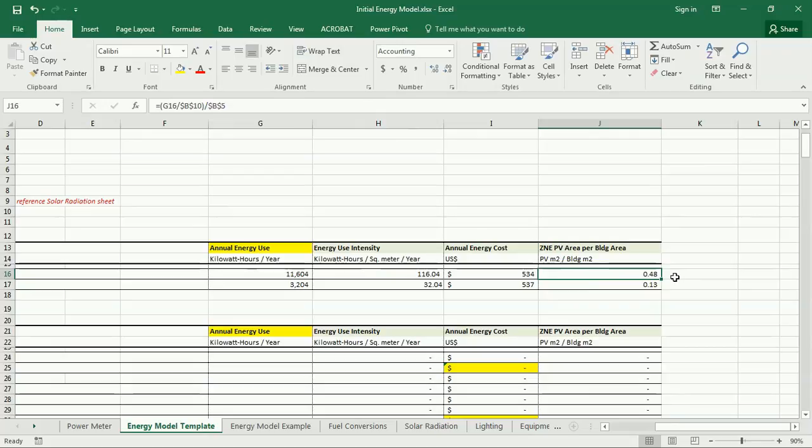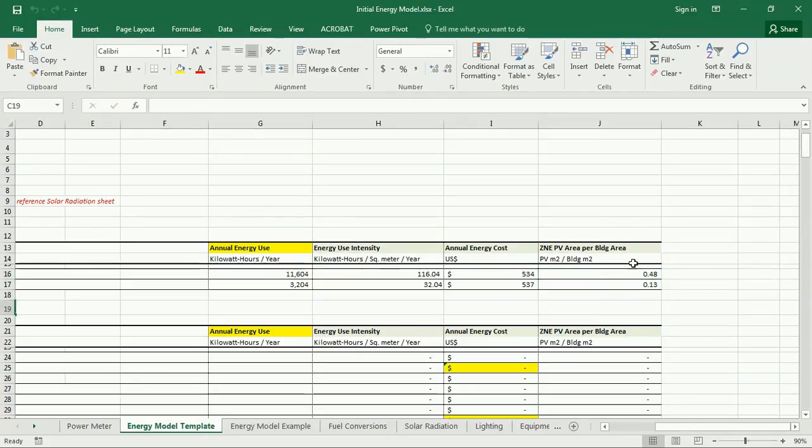So this means that if I had a 2-story building, I could effectively get a zero net energy building because I'd have, well actually this is just a little bit over, because if you add these, it turns out to be 0.61. So I wouldn't be able to get a zero net energy building with a 2-story building. If it were a 1-story building, and the PVs were just on the roof, horizontal, as we discussed before, then those PVs would take up 61% of the roof. If you have any questions about that, bring those questions to class and we can talk about it more then.